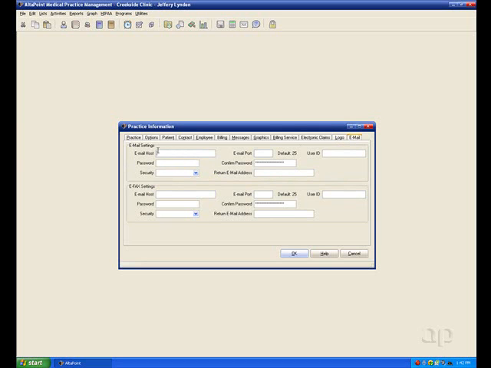Email. All the email and eFax settings are on this screen. We will never provide you with the info you need to fill in here. This information will come from your internet provider or your email provider if they're separate. You will never get this information by calling tech support.